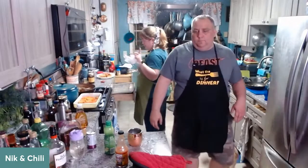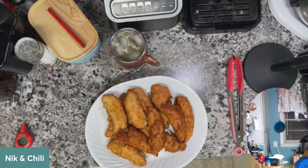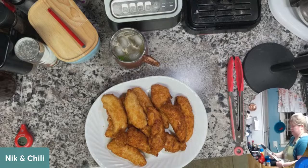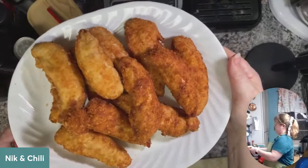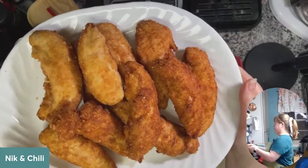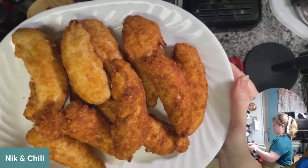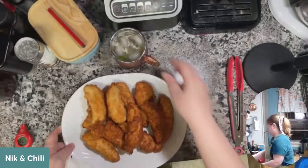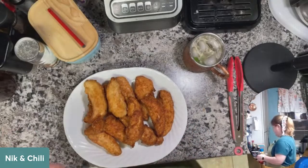They're too hot to taste test. I'm so sorry about that. They are, but they just are. There you go. Lift them up a little bit so I can see them real well. You like where I put that pan? There we go. Those are some golden brown. So those are crummy chickens. We used a combination of Ritz and chicken biscuit crackers. Those are our favorites. Use what you like. I mean, stale bread, stale crackers, not stale crackers if you want, no biggie.